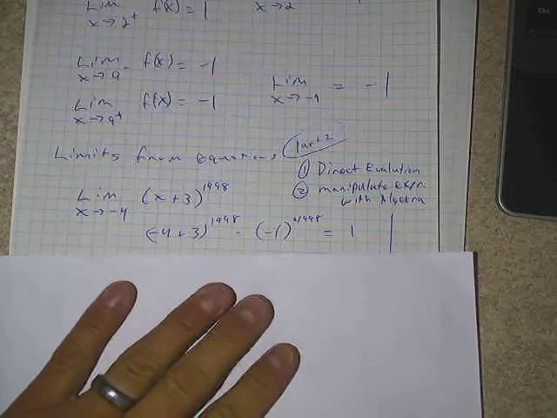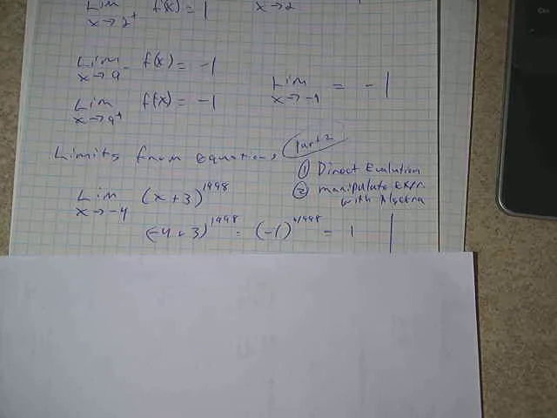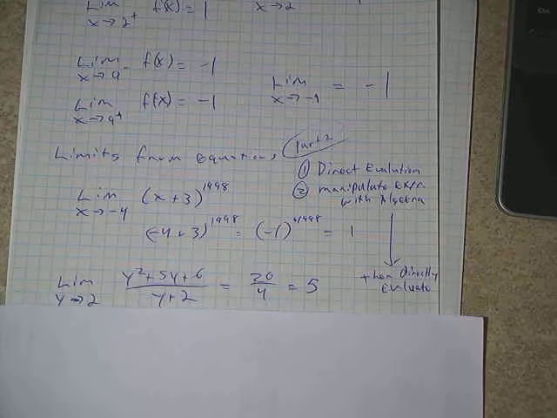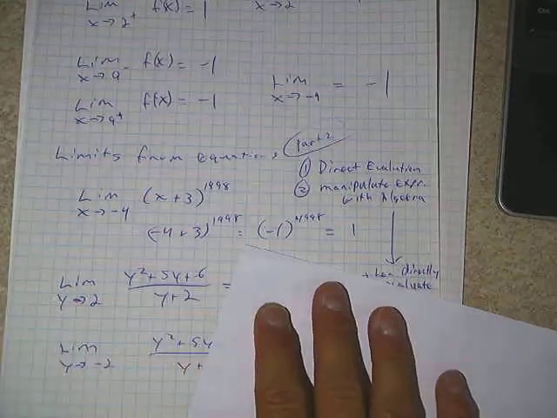All right, so for any function, at any point, whatever the point in question is, whatever the function is, if we can directly evaluate it, in other words, if we can plug the x-coordinate into the equation and get an answer that is valid, or a number, then we can say yes, we can use direct evaluation for that. Okay. Now, let's take a look at this example.